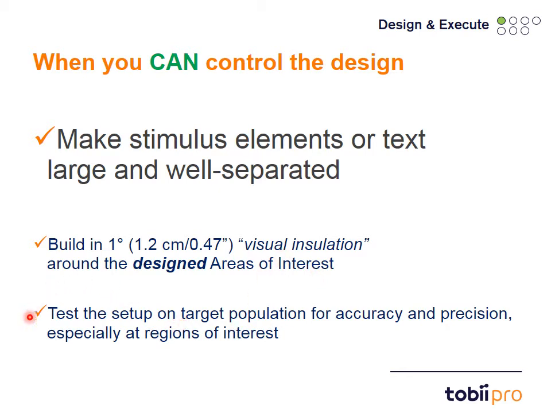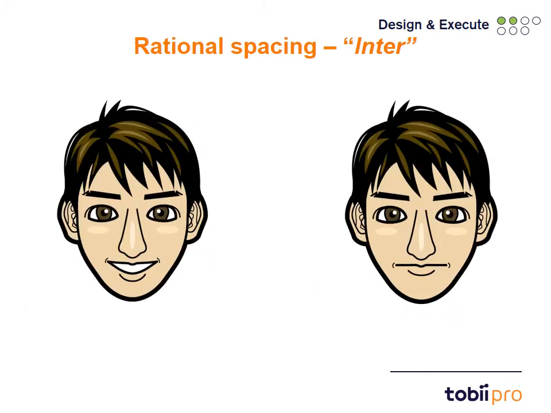And as always, it's always meaningful to test the setup on target populations, whether it's general population or children or older folks. You want to test it for accuracy and precision of targeting, especially at your regions of interest. Now let's see how some of these considerations play out in terms of a simple two-element stimulus display. Let me fire up my laser pointer.